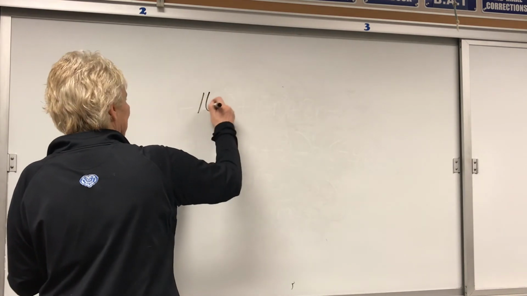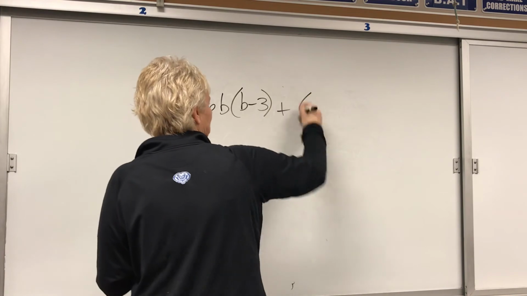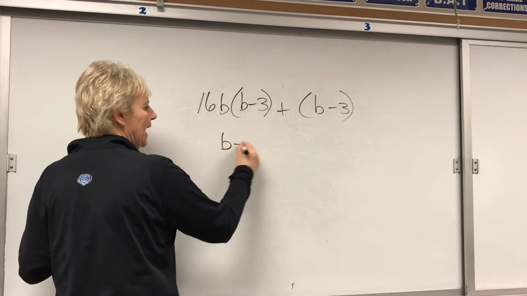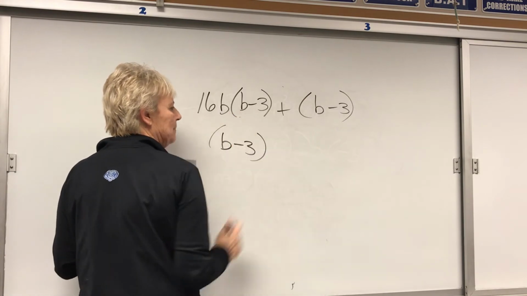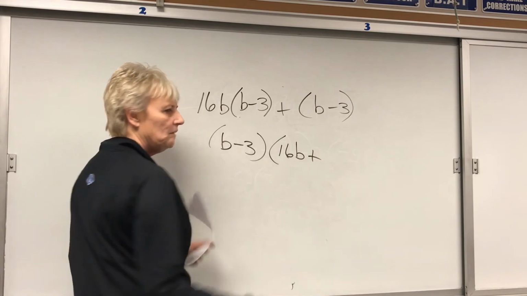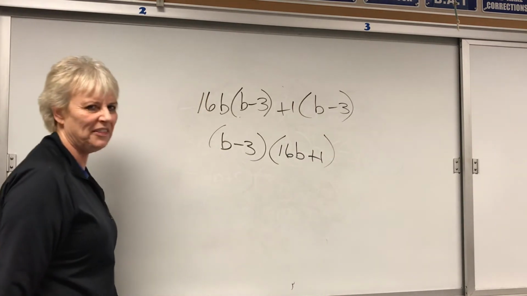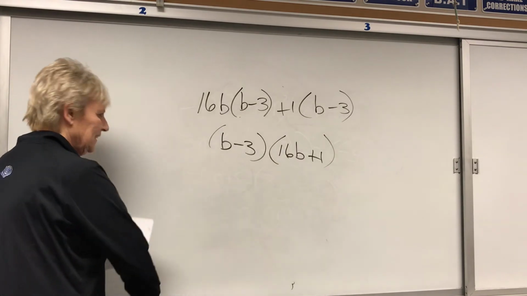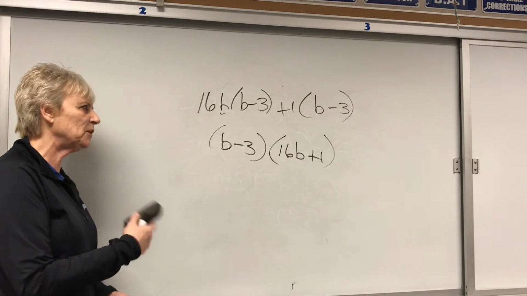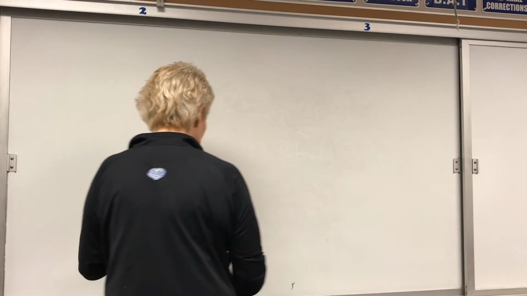Okay, what do we got here? Then I threw in some like this. This is like the second step. Okay, you're already done. B minus 3 is the factor in common, and then 16b plus 1, because there's always a 1 there. We just threw that in on the notes because that's when you were learning how to group. You remember that's the first thing I showed you before you started to group.